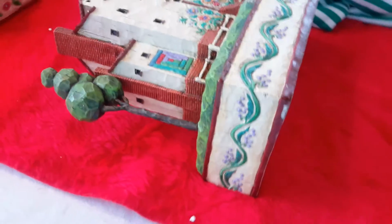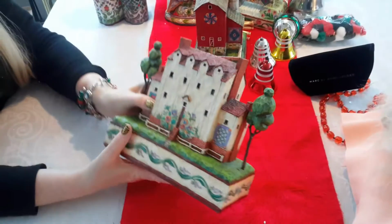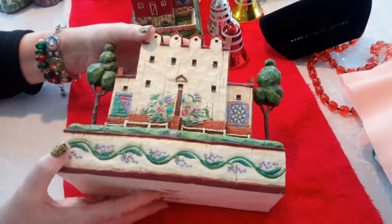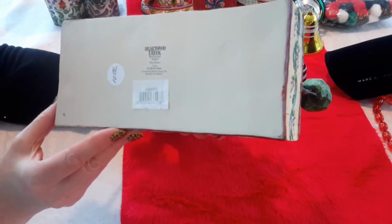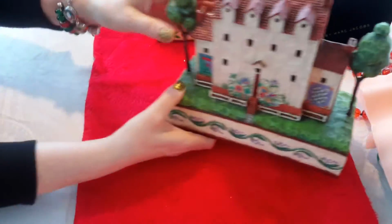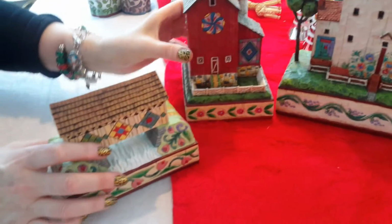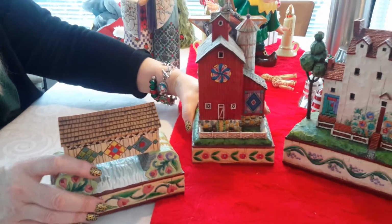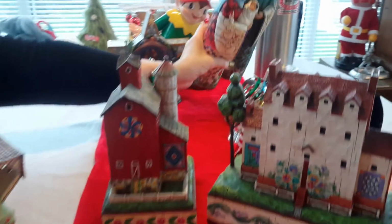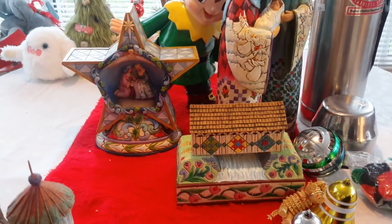So that's what I get in Shores. Okay, I got cut off. I'm not sure where I got cut off, but this is the cool house I got called Main House. This one was $10, and so it's very pretty, and it goes with these other guys, so you could make a really nice little scene with these, however you do them. These are really pretty. The detail is really exceptionally nice. That's what I got at the Senior Thrift, and this is the stuff I got in Shores.